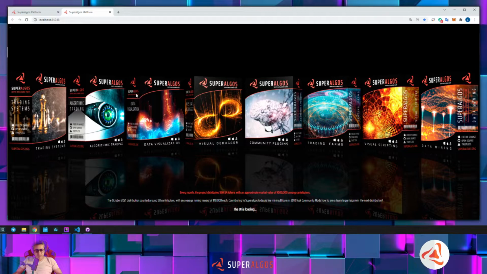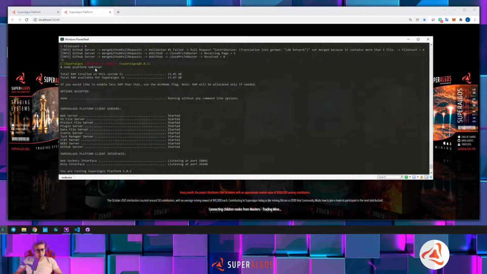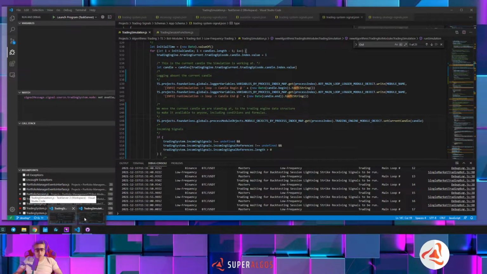Oops, it seems I didn't put the command well. Yeah, I mistyped browser. Okay, this is going to load again.